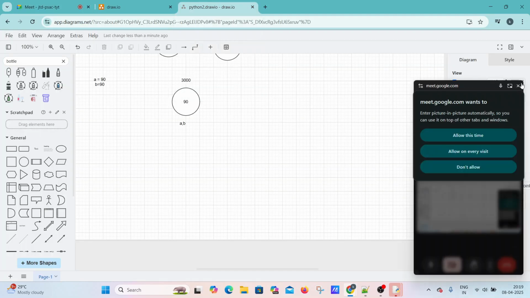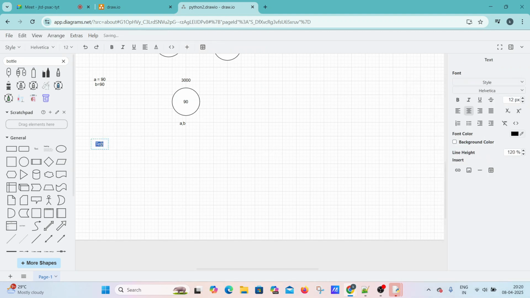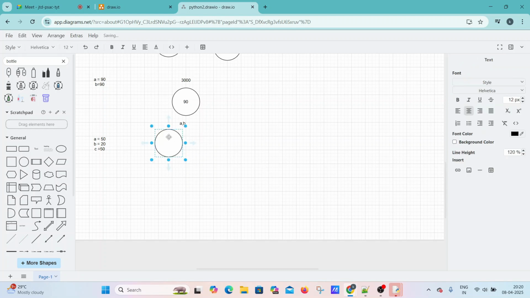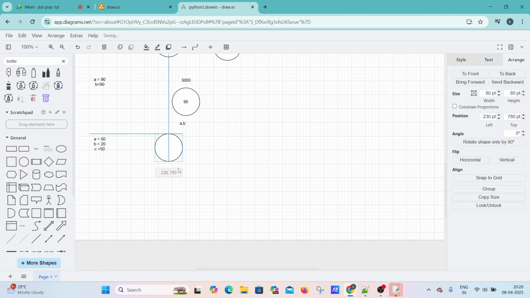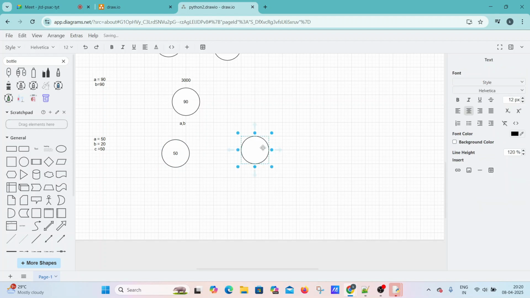If we take another example, A equal to 50, B equal to 20, and C equal to 50. In this example, A and C are equal, they are 50, and B is a different one, 20.